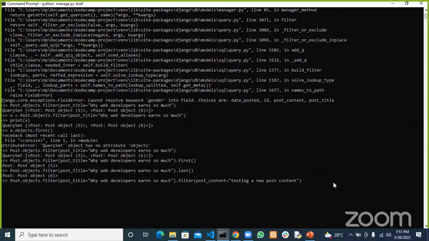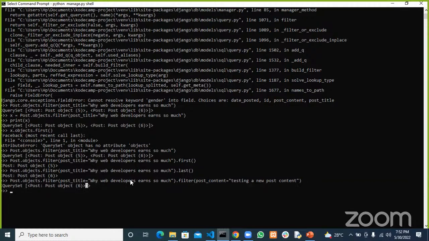So if I execute this, it now returns just one query set, and that is the sixth one, because that sixth one has a title of web developer earns so much, and also has a content of testing a new post content. You can chain as many filters as you want.